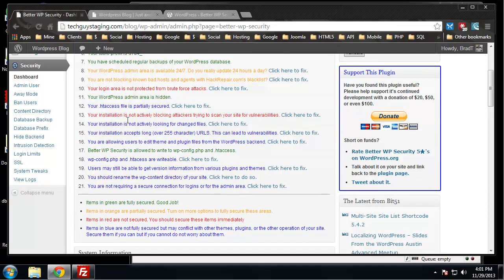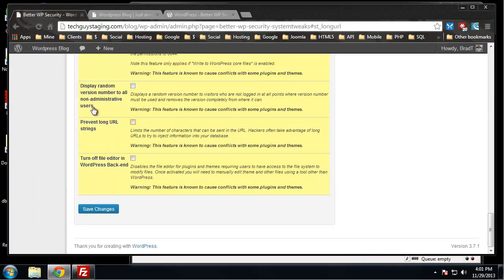Alright, so let's see what else we got here. Your installation accepts long URLs. This can lead to vulnerabilities. So we can prevent long strings and long URLs. But again, it could cause conflicts with some plugins and themes.